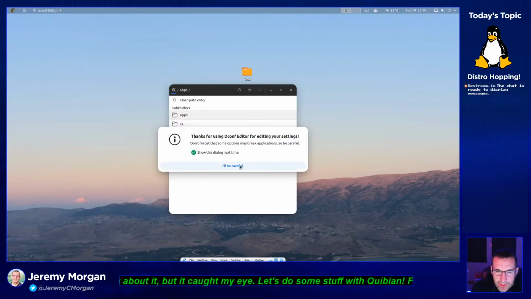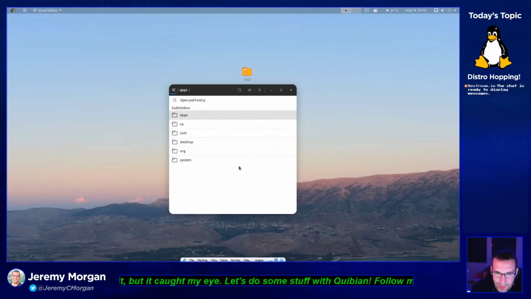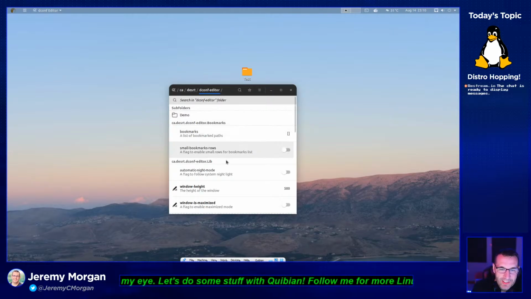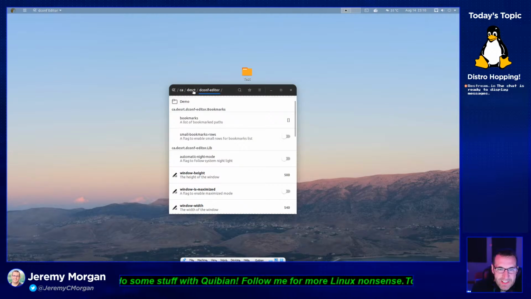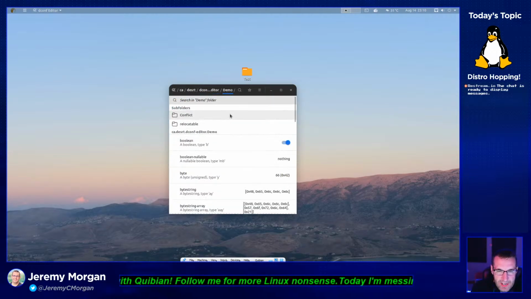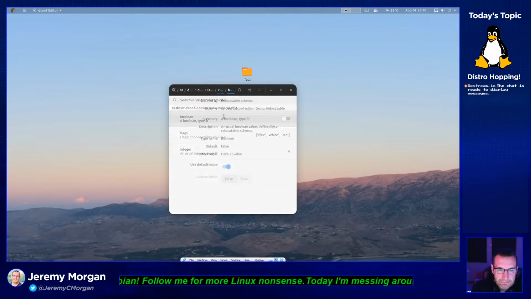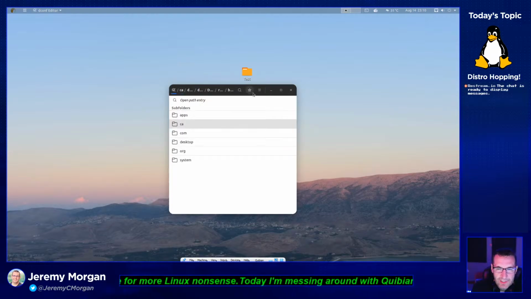We have dconf Editor. I'll be careful. So this is somewhat like the registry in Windows. You can very easily mess things up pretty bad with this. How does this navigate? It's actually a little tricky to see. Does it?